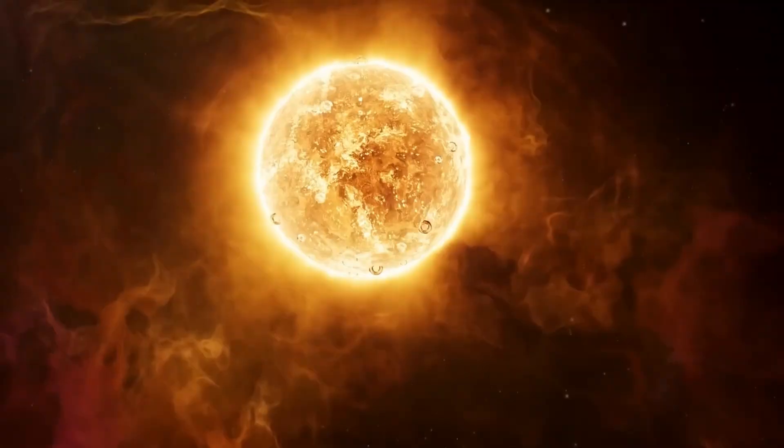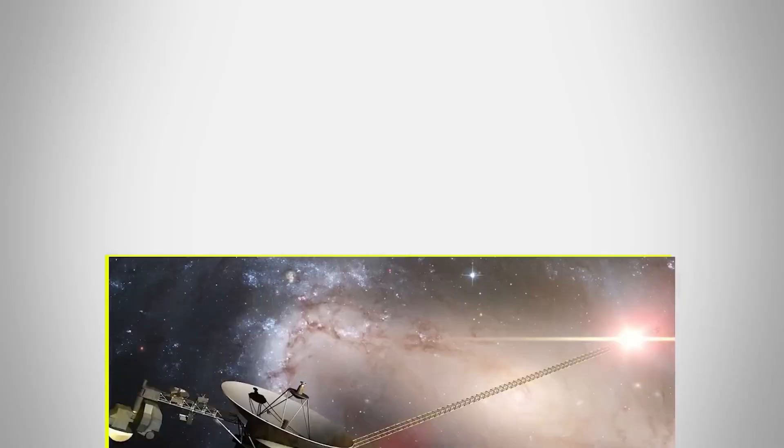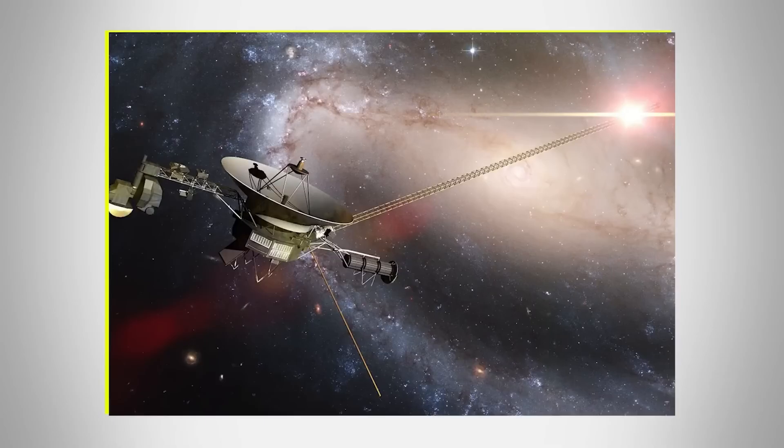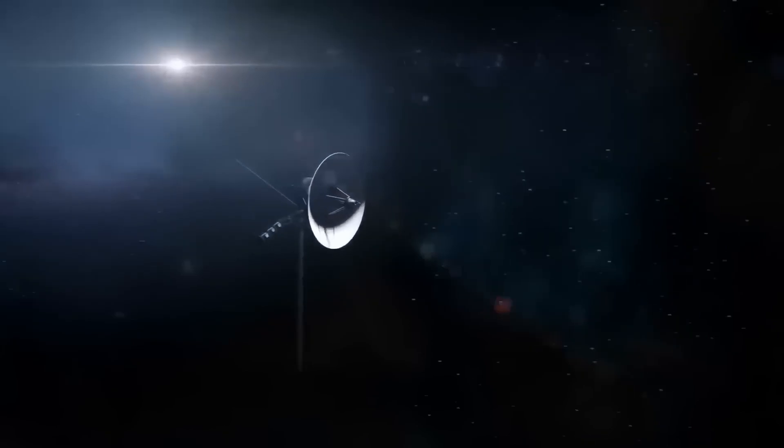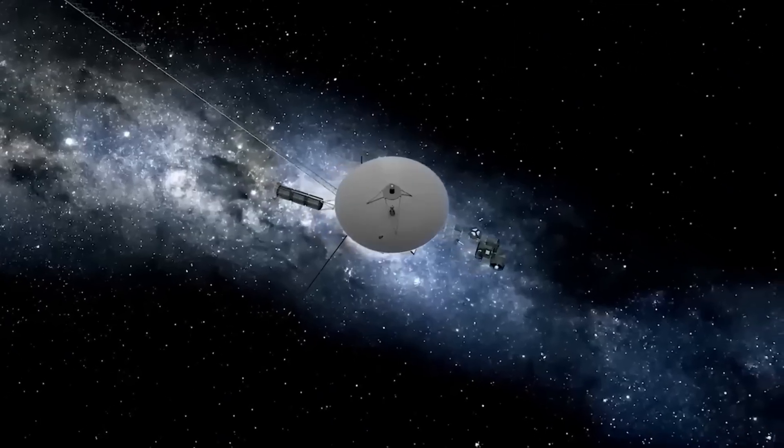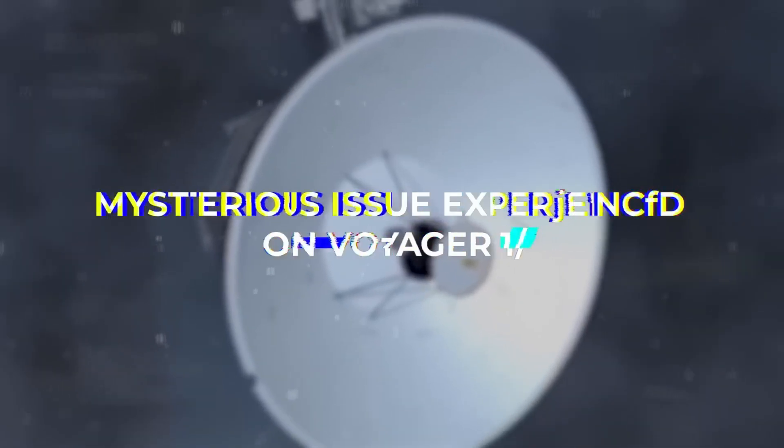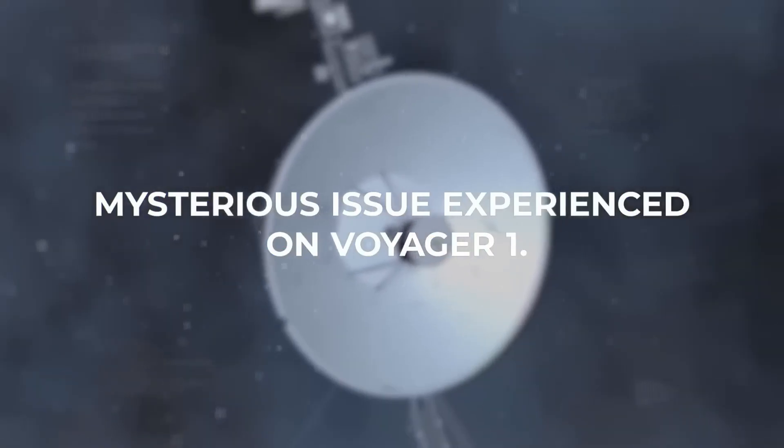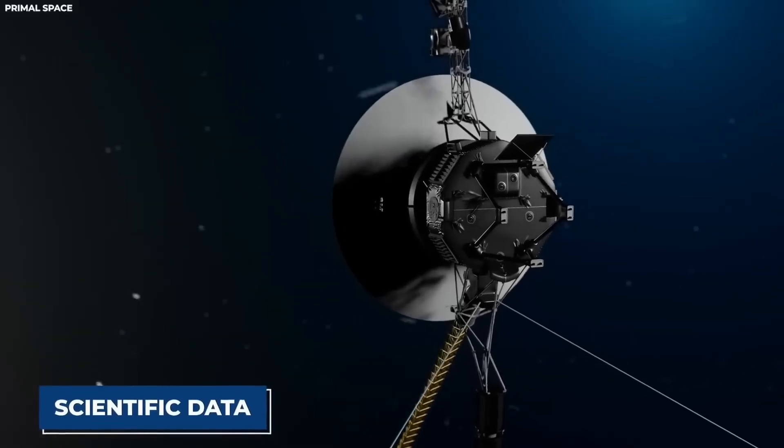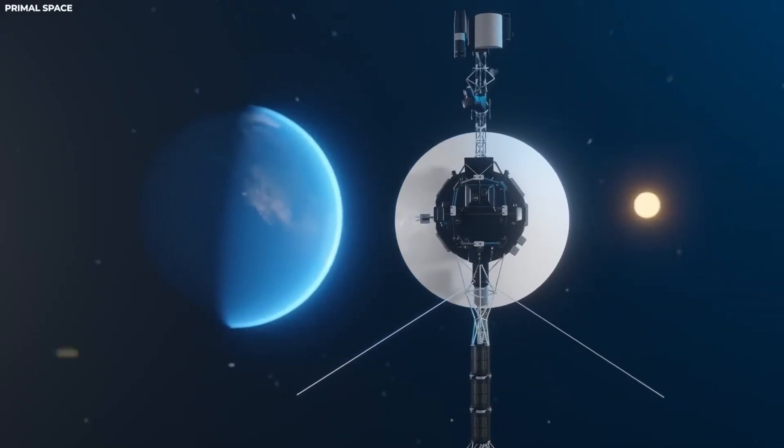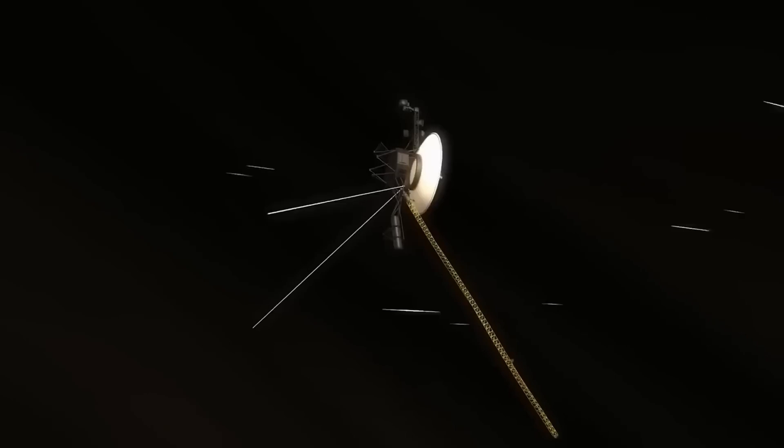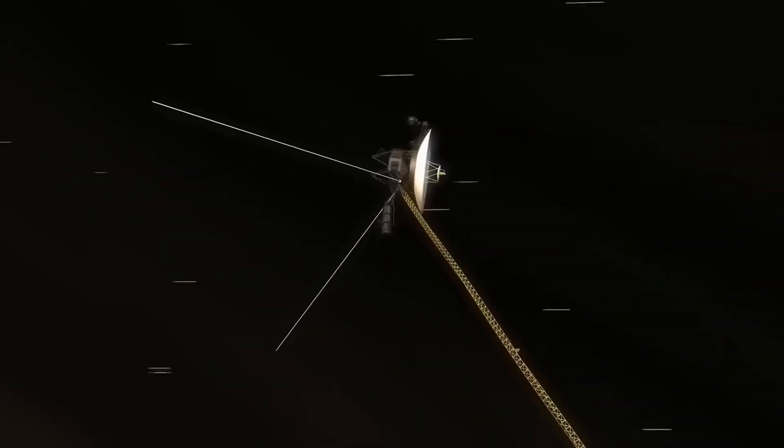Although the Galileo spacecraft observed it in the 1990s, we still know little about its composition and appearance beyond its size and that it always falls. Jupiter Adrastea was discovered by scientists David Jewitt and Edward Danielson, who found it as a tiny dot in photos taken by Voyager 2 on July 8, 1979, and the moon received its name in 1983.